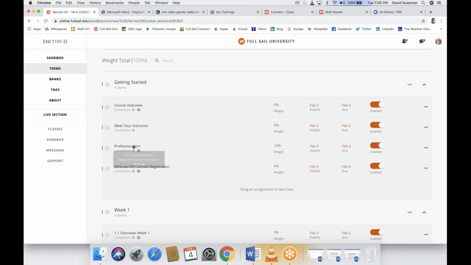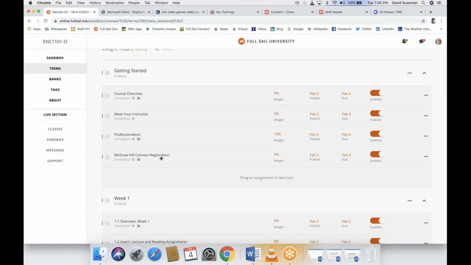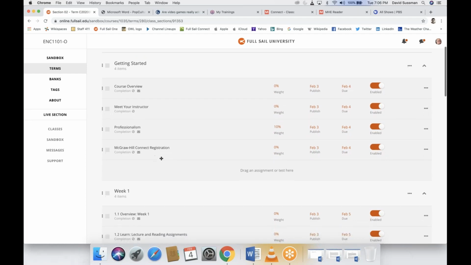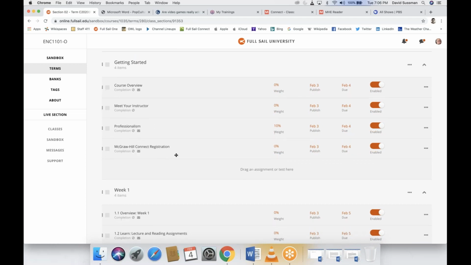And professionalism, this is a month-long grade. So some people panic because they don't complete the activity on time and they think they've gotten a 0. No, actually, I'll go in and give everybody 100 because it begins with 100, and then I only take off points if there are egregious problems like missed assignments, or I don't know, you curse out a fellow classmate or the instructor, something like that. Otherwise, assume that the 100 will be in your back pocket.